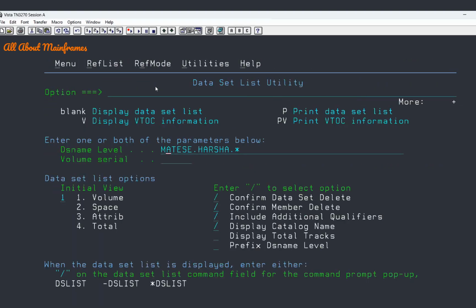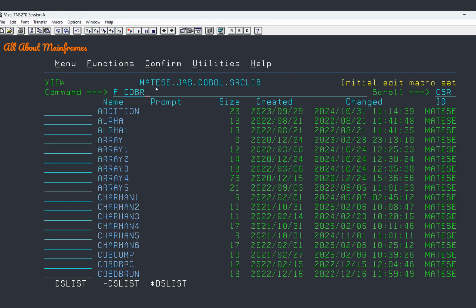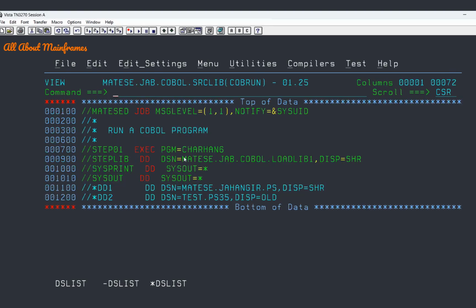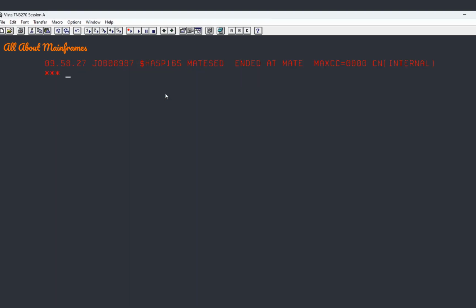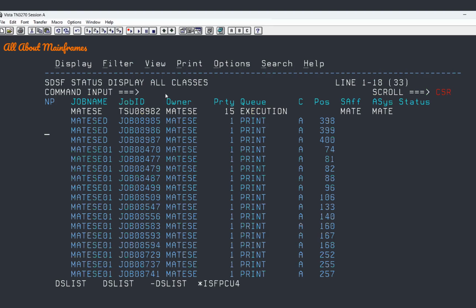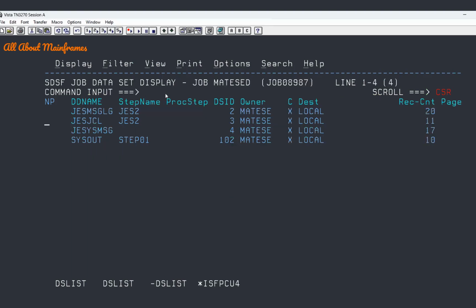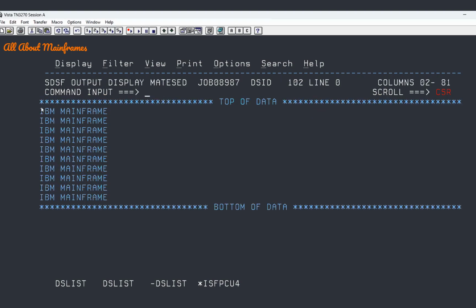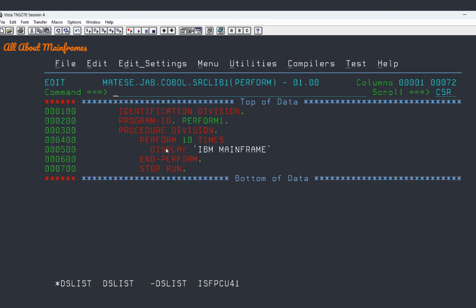I will execute it. Here I will write the program name. Then if I submit it, the return code is 0. If you go to spool, see, 10 IBM mainframes. This is how it will work. This is very simple, and at the same time it is not used much, remember, but you should know how to do it. This is called inline.